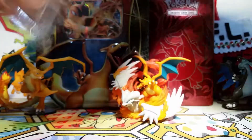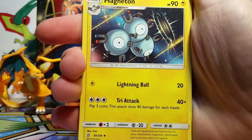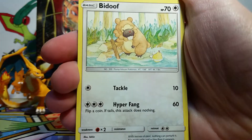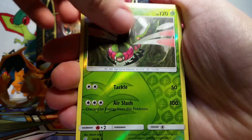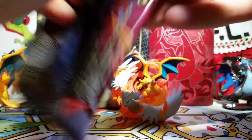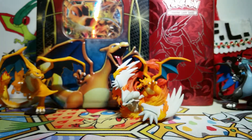Here's our next Unified Minds pack. We've got a Grass Energy, a Manotan, Bee Barrel, a Dewblade, Lickitung, Dwebble, Moona, Pikachu, a Pidoof, a Yanmega Reverse, and then our rare is an Araquanid Non-Holo. I think that's the Non-Holo I have the most of for Unified Minds. For as few packs as I've opened - I mean, I've opened the Elite Trainer Box - it's kind of funky to see that Araquanid so much.